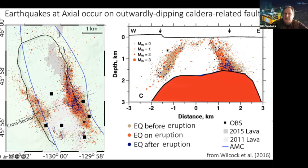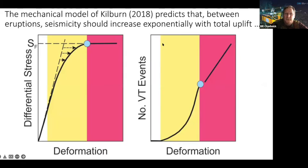And just to relate it to my cartoon, this is the big magma reservoir, and what Suzanne was talking about. As magma is coming into this, which happens between eruptions, it's pushing up on the crust above it, which causes the inflation we see on the seafloor. And that deformation increases the stress along these faults and causes all the earthquakes. And there's probably other faults that link these to the faults we see at the surface, at the edges of the caldera, but they appear to be mostly aseismic, but they're probably both moving.